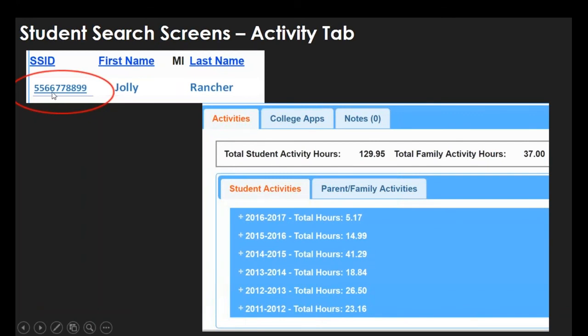This expands a little bit more of the activity. You would search for their participation. You would click on their student ID number, and this would expand to show the different activities that they had participated in during the years that they're involved in GEAR UP.